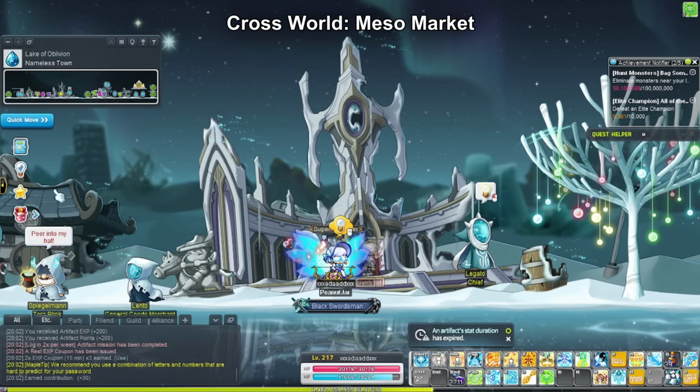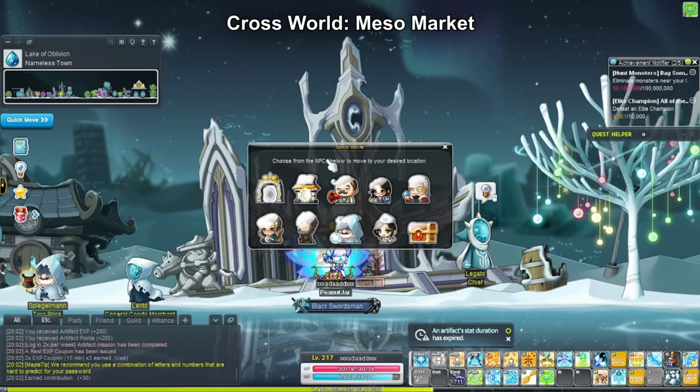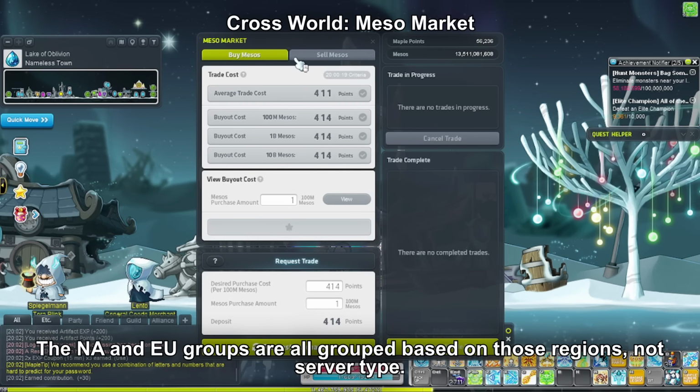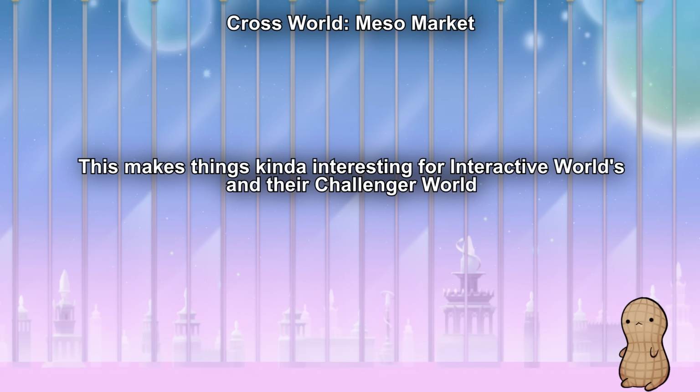And with the Cross-World Auction House, we also get the Cross-World Meso market, and like with the auction house, this one is also separated into groups. But the difference being that the Challenger Worlds are also included in their respective NA and EU specific groups, so this will be interesting for those who are looking to get a jump start on those specific worlds.